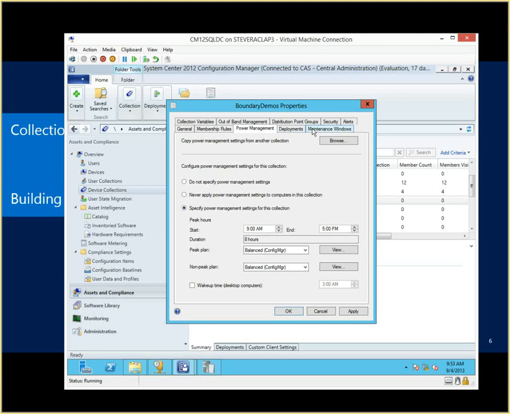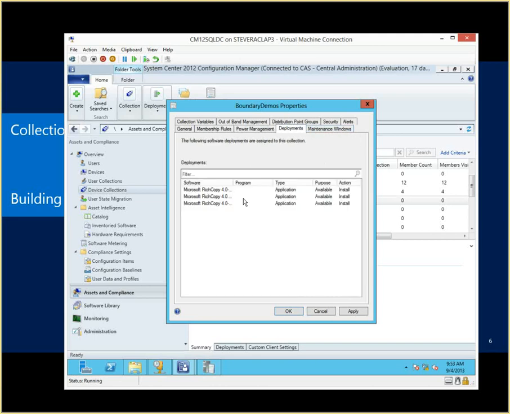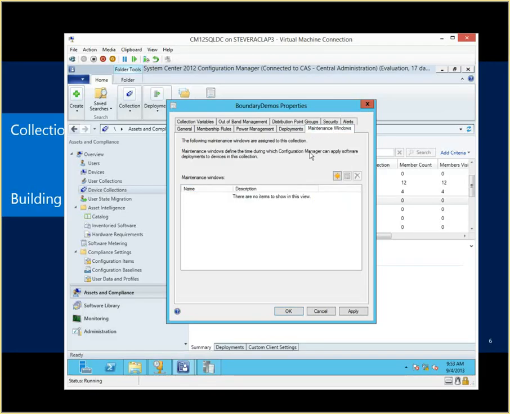Another option is that you can see all the deployments that are targeted to your collection here. You can't really impact anything here, but you can see it. Maintenance windows is another item that you can deploy to your environment based on the collection, right? And this is another place where we recommend having separate collections for the purpose of deploying maintenance windows.